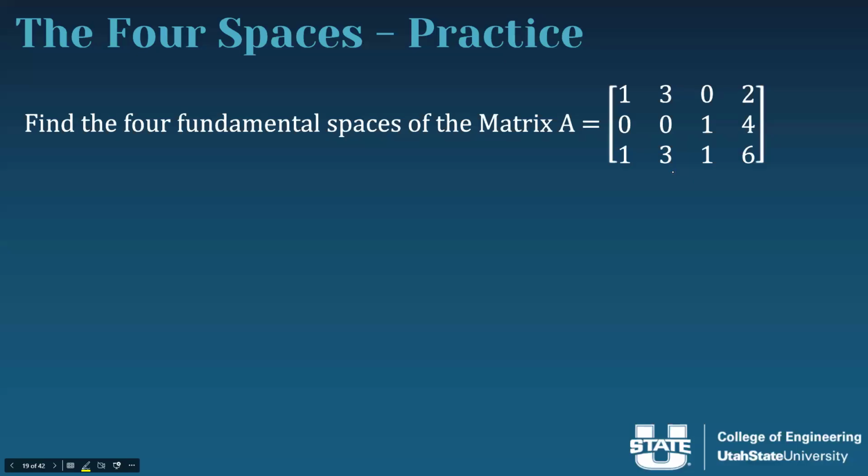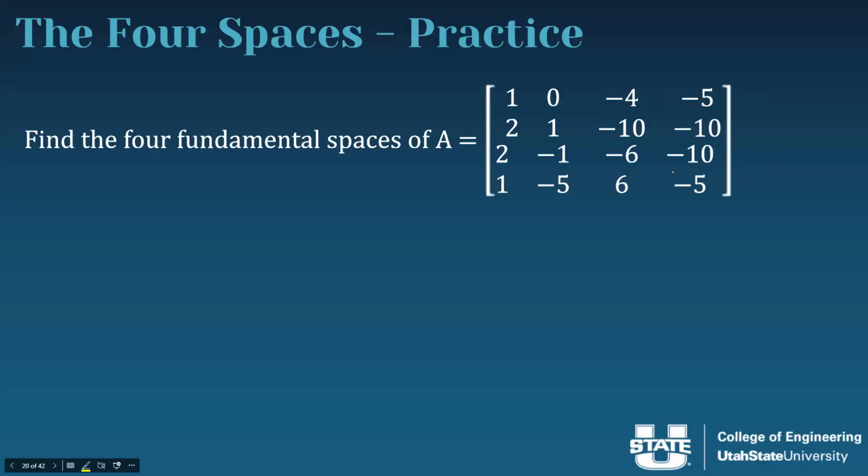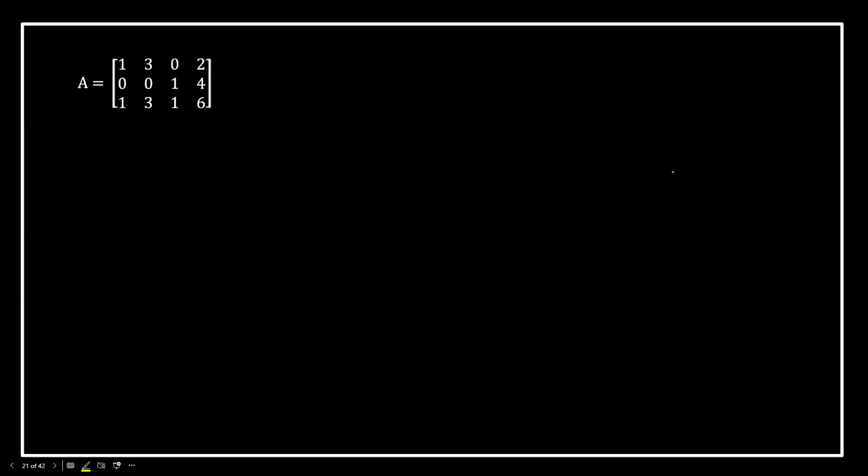So we want to find the 4 fundamental spaces of this matrix. When we want to do this, the very first thing we're going to want to do is put this in reduced row echelon form. What that means is we want to get our diagonals to be 1 wherever possible, by doing elimination matrices, row swapping, etc. And we want zeros above and below those pivot locations. So when we do this problem, the first thing we identify is that we want this position to be a 1. It's already a 1, good job.